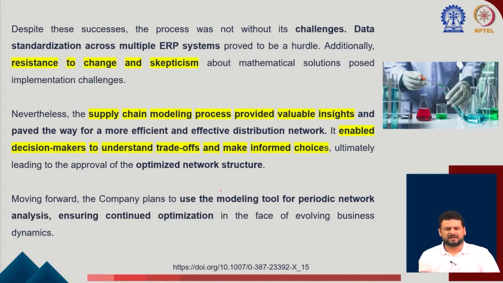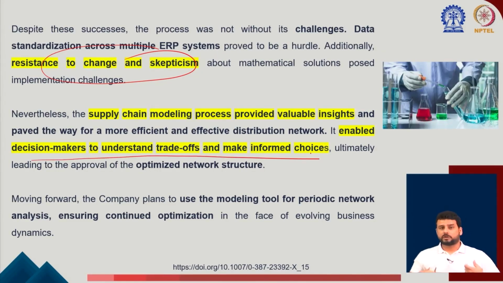Despite this, obviously when we are talking about linear programming, there is getting data from different sources and different stakeholders, and you are so frequently recommending changes, and as human beings we first resist change. So that is one challenge, and another challenge is how you will take care of the data coming from different stakeholders and different activities. Then you have to make the trade-off, so decision makers need to understand trade-offs and make informed decisions. You can make an informed decision when you have that information, which you can easily record through your supply chain towers.